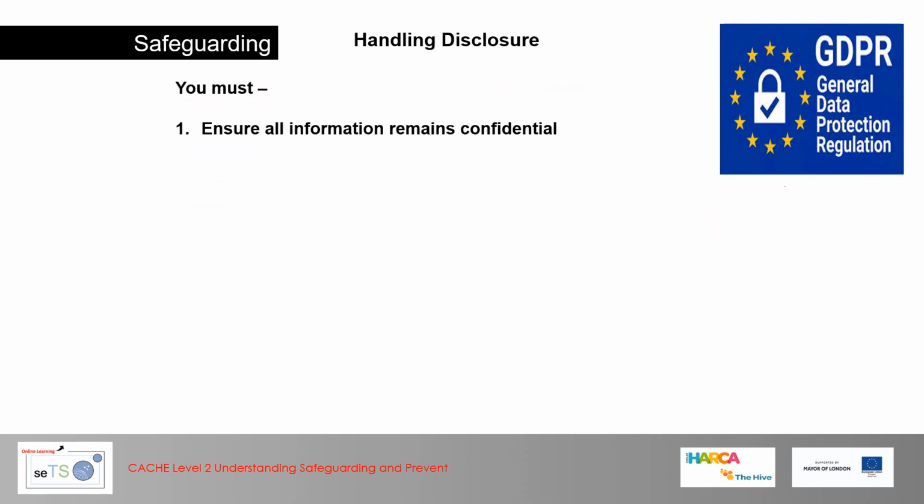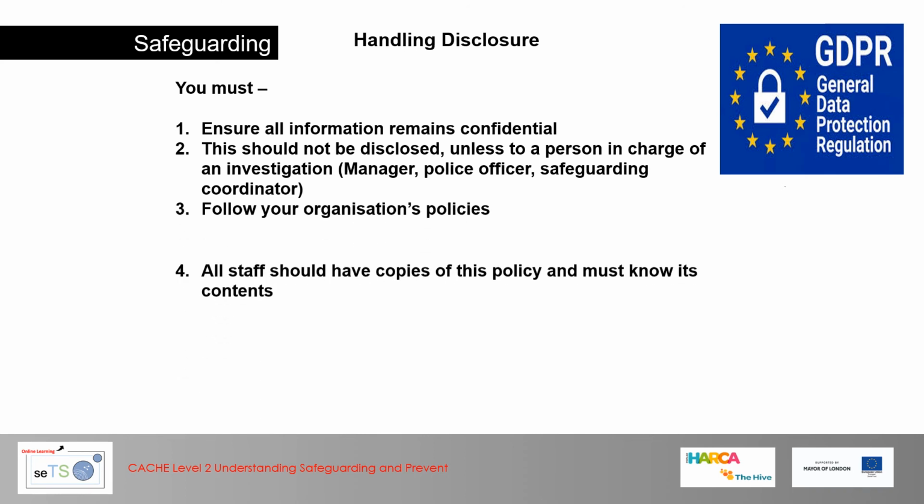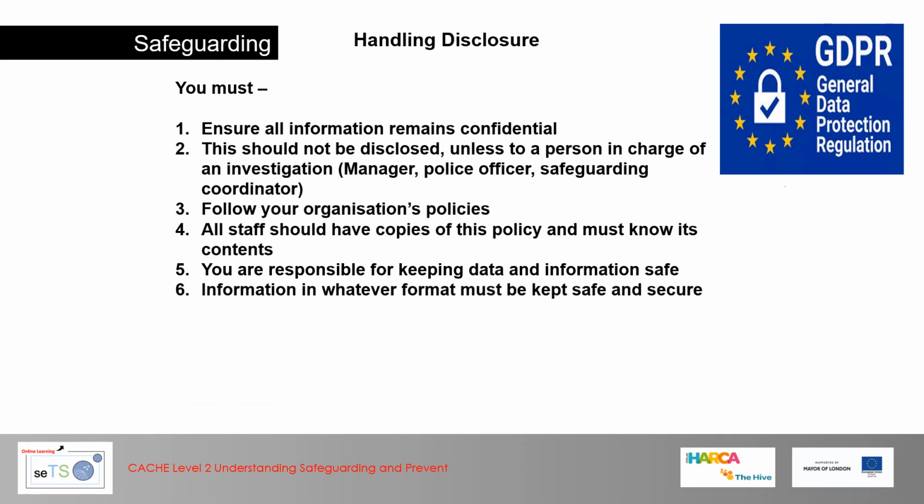You must ensure that all information remains confidential, and this should not be disclosed unless to a person in charge of an investigation, such as a manager, police officer or safeguarding coordinator. You must follow your organisation's policies, and all staff should have copies of this policy and must know its contents. You are responsible for keeping data and information safe.